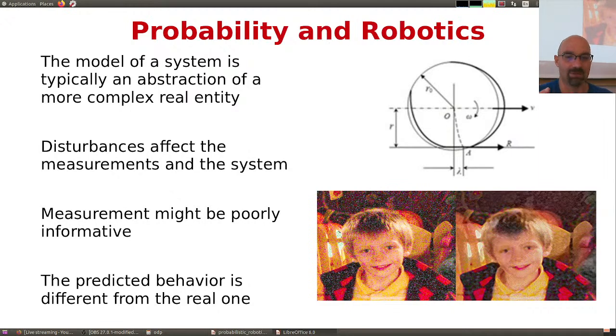We have some nominal values. We model a differential drive robot with the two wheels which have the same rotation axis. Once you mount it, you figure out that they are mounted like that. Once you estimate the masses or you mount it and so on, even if you can then try to calibrate it, you will never have a perfect calibration. And this calibration might change depending on whether the end effector of your arm is grabbing something or not, because it changes the dynamic parameters. You move the masses somewhere. Okay?